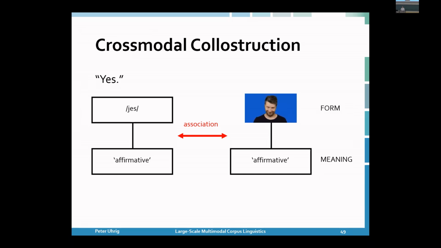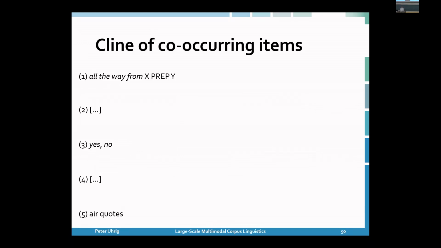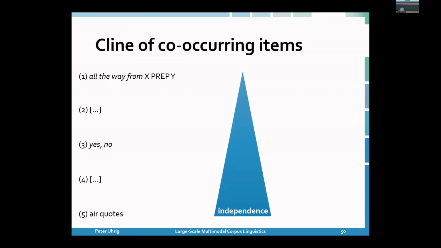Basically, you already learned about collocations, and this is a generalization where you say, okay, can I have a structure or something multimodal occur together with words or other structures, and calculate their associations. So you would have a cline like this, roughly. You have things all the way from CQPweb. This is an example by Elisabeth Ziemer, and she found that in, I can't remember, some weird number, like 90% of the cases, if somebody says "all the way from X to Y" on TV, there's a hand gesture. It's a really crazy high number.